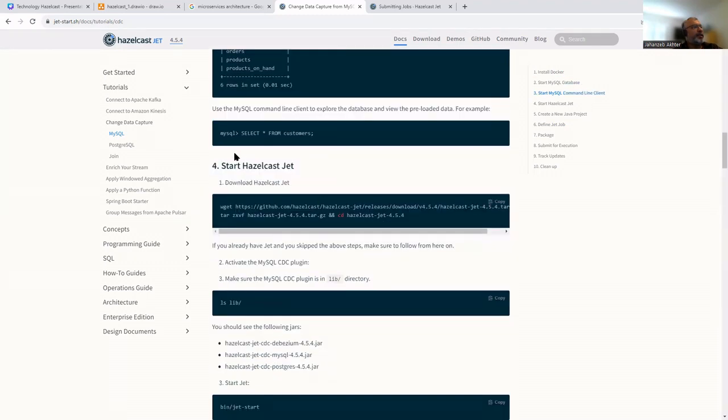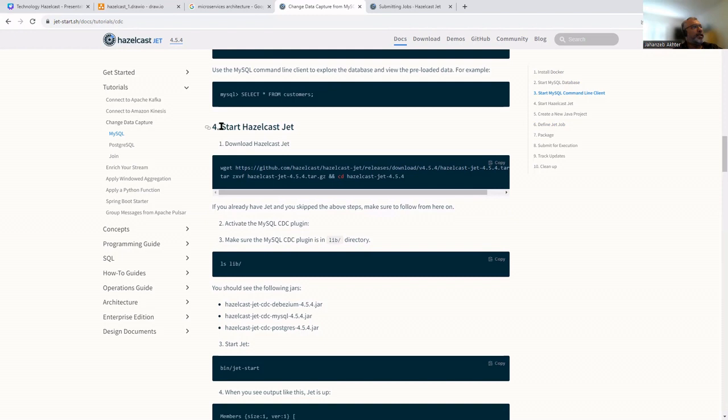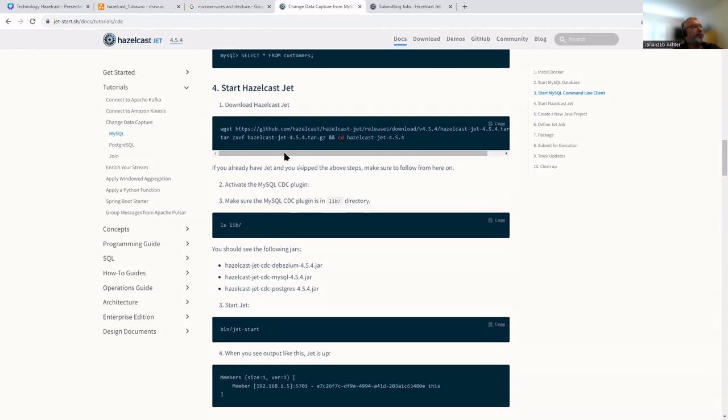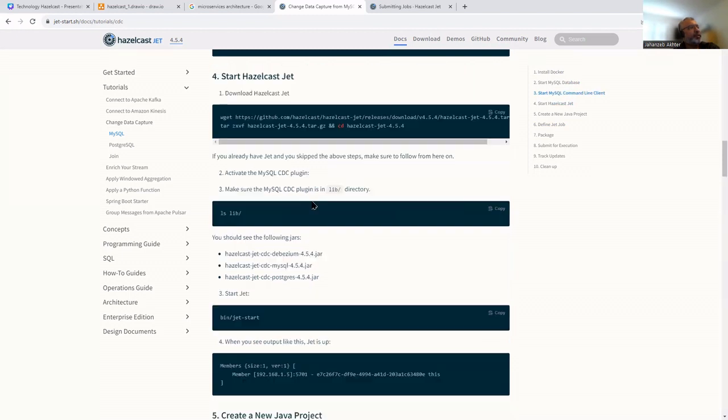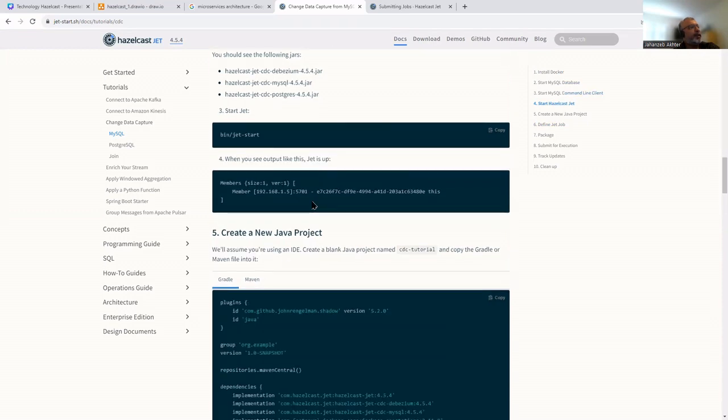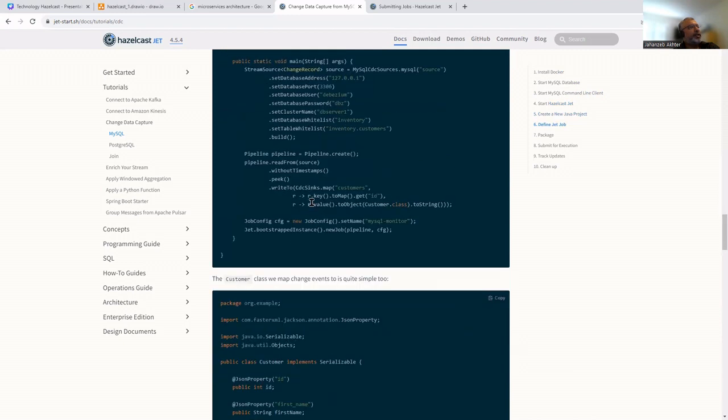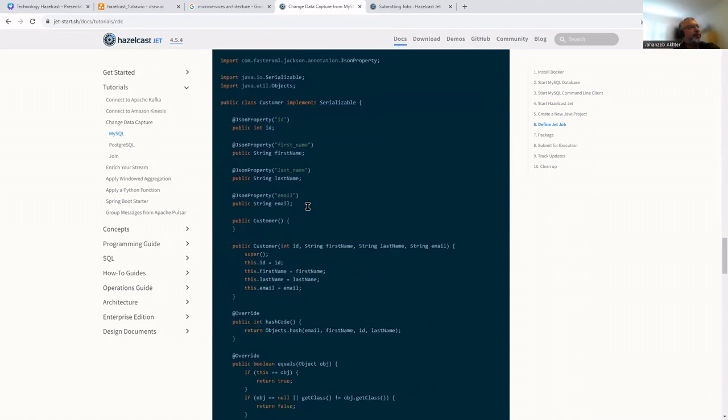And then it goes into how to create a Hazelcast Jet. So you may want to download and get this Hazelcast Jet standalone node. We'll execute it in two formats. One is the standalone node, which is like the actual Hazelcast Jet server, and the other is running within the Java program itself. So you can follow this example, or I'll just provide the code base and you can download the example, create those tables, and off you go with it, right?